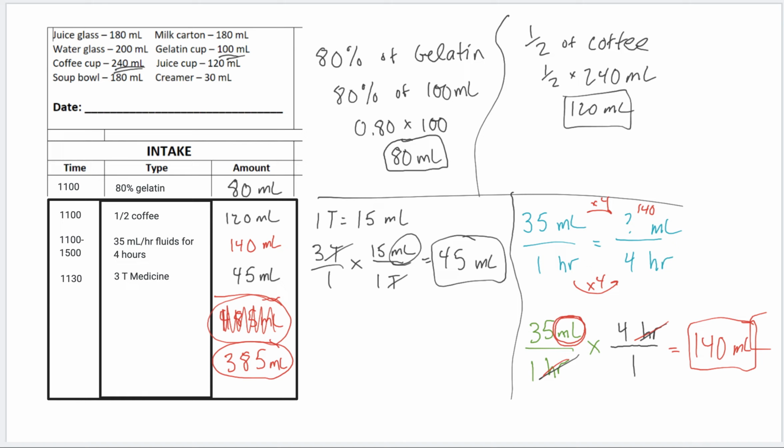Just to reiterate as we move forward, this problem illustrates the fact that we're going to have to take our conversions, and sometimes we'll have to multiply those, at least for these first two, by a decimal or a percent or a fraction, especially if the individual did not consume the entire container of gelatin or coffee or soup, whatever the case might be. So just reflect back on how we operated with those items, and now we're adding them back into these conversion problems.